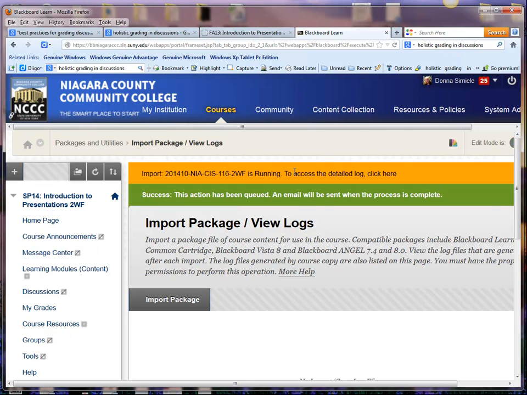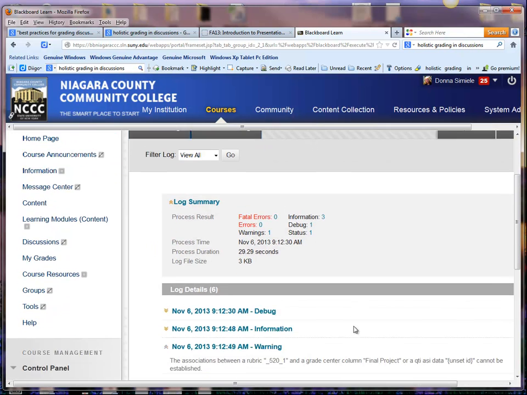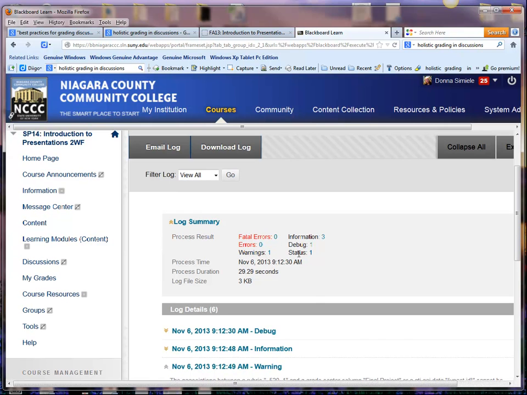So at that point, I would be able to click here to look at the log to find out what did not import properly, and I might have to take a look at that and update it. So at this point, it's telling me I just got my email. It's telling me it's complete, and it's not showing any error messages. So if I click here, okay, here's the file that I created with the detail information, so I'm going to click on that. And it's letting me know that no errors occurred when it came in. So I was very lucky.